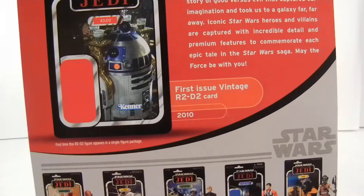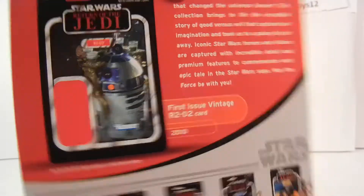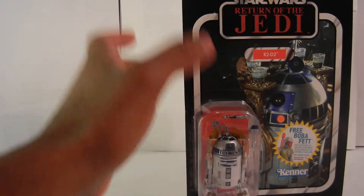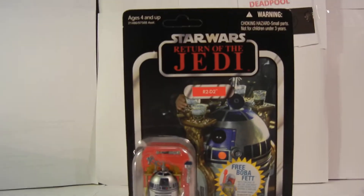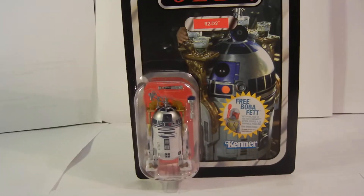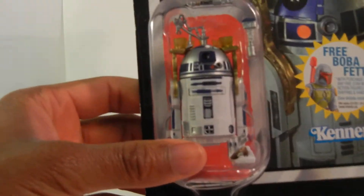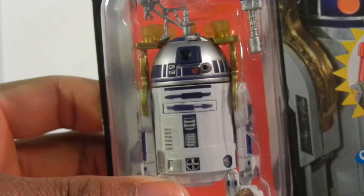If it's one thing you never have to worry about, it's when they go to the store and get a Star Wars toy. Those people are banking off these toys. I got lucky I found this one and it hasn't even had the thing pushed out. I don't know if it's worth any money or not, but it's awesome. The paint job that they did on this little guy came out good.